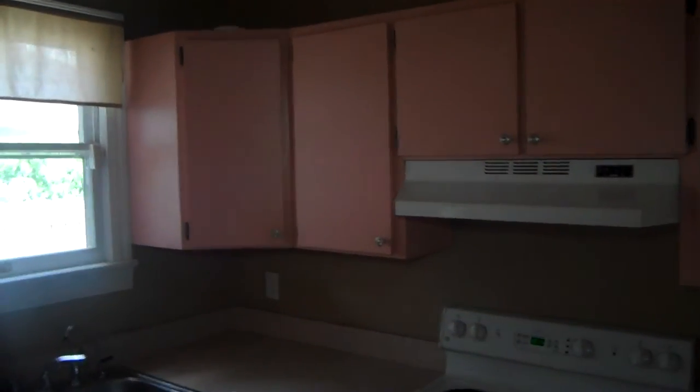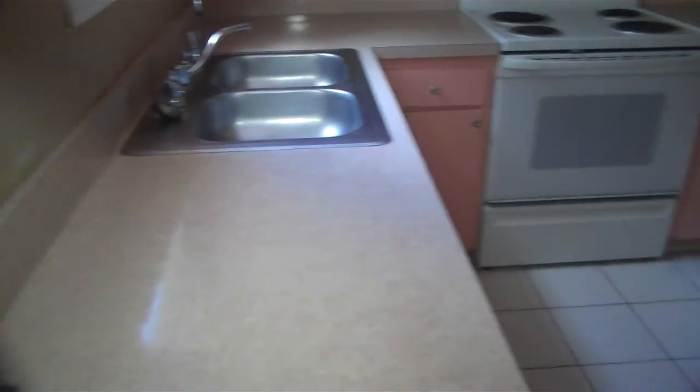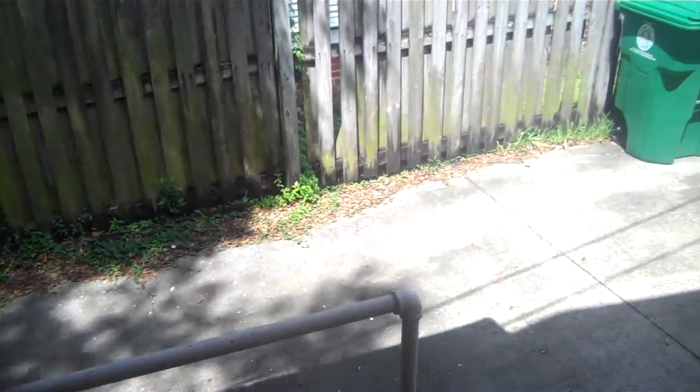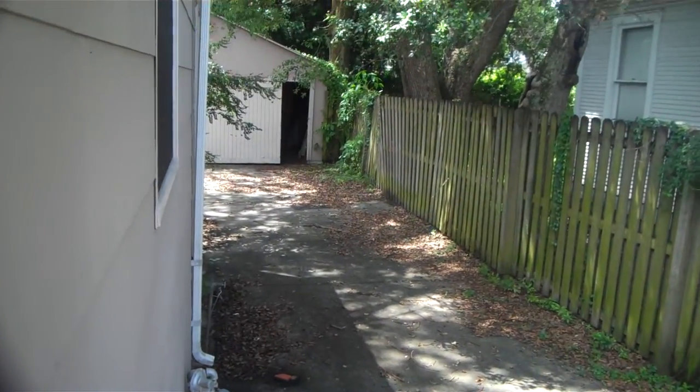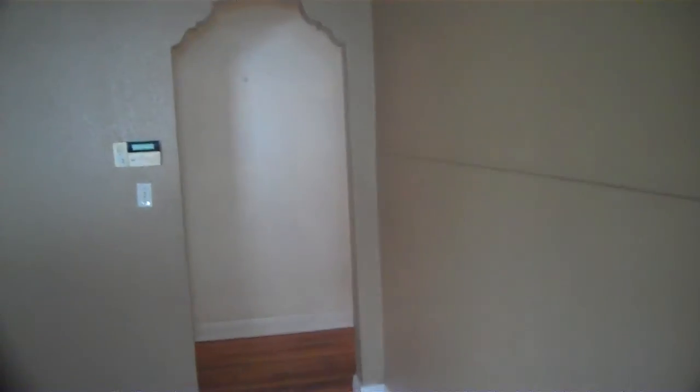There's the hallway. And this is the kitchen — got the refrigerator, got the stove. Sorry, there's no light in here so it's a little dark. You've got the sink there and nice cabinet space. There's also an access point to go out to the side of the house — this is actually where the driveway is, which goes all the way back to the backyard. So this is a nice big kitchen, got the tile.